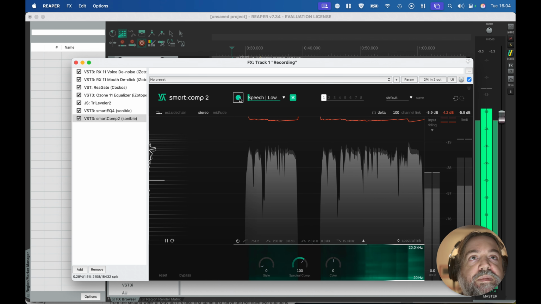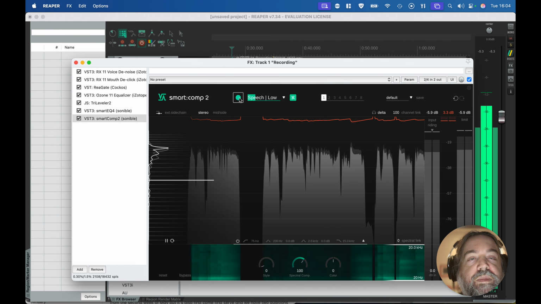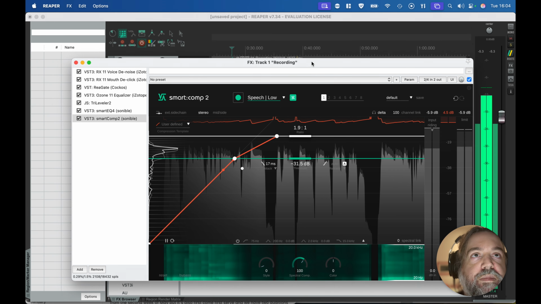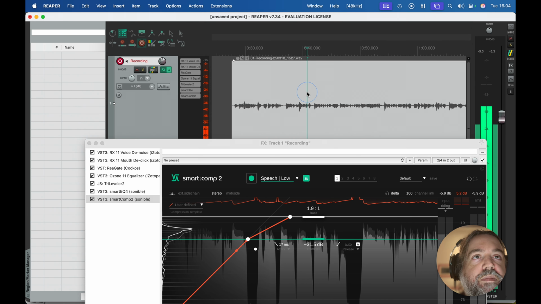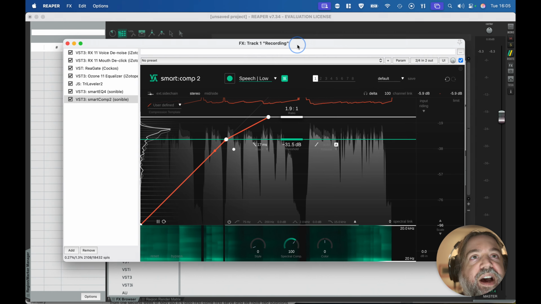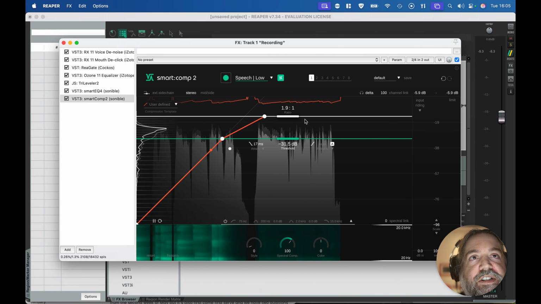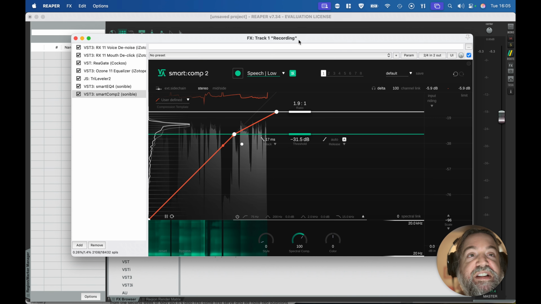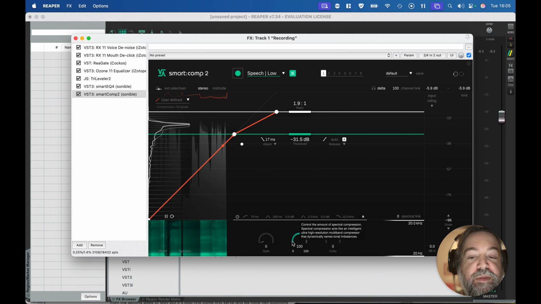Saying lots of lovely things, talking about bread and cheese and pancakes, and for some reason I always default to talking about food when I have to make up something on the spot. You'll see I did it a second time there. It's because I interrupted it the first time. Once the magic has happened with SmartComp 2, the settings at the bottom will become adjustable.